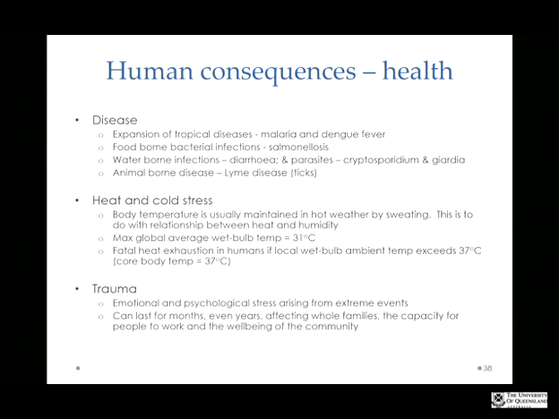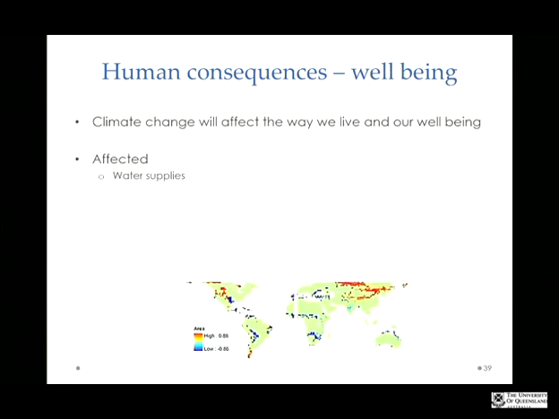And the other thing is that, when you have extreme events, you can actually have emotional and psychological stress from having to deal with that fear and having your life destroyed, your house destroyed, your family possibly losing someone in a flood or something like that. So those can be very traumatic, particularly for children who don't really understand that you can overcome it. There's also big consequences for, I've called this well-being, but it's the way that we live.